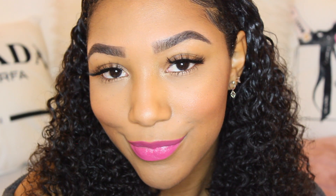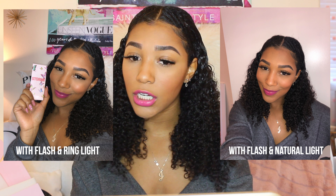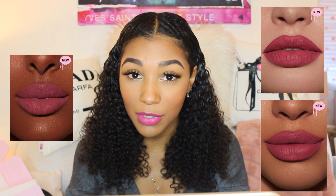So I just finished applying the first one. This is Head in the Clouds and it's definitely a lot brighter than I thought it would be. I was thinking it would be more of like a mauve, kind of purplish color or maybe like a dark pink. So I definitely feel like it would need a little more manipulation for me to wear it out, like a darker lip liner, more of like a cranberry kind of color just to darken it up a little bit, because it is a little brighter than what I would want to wear.